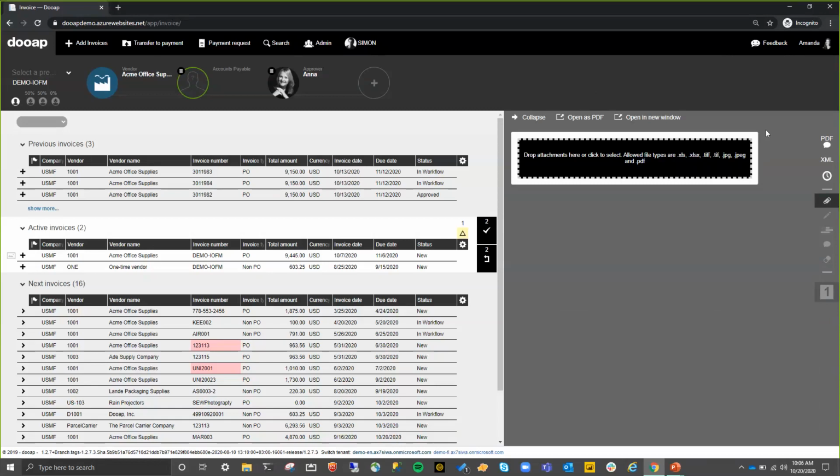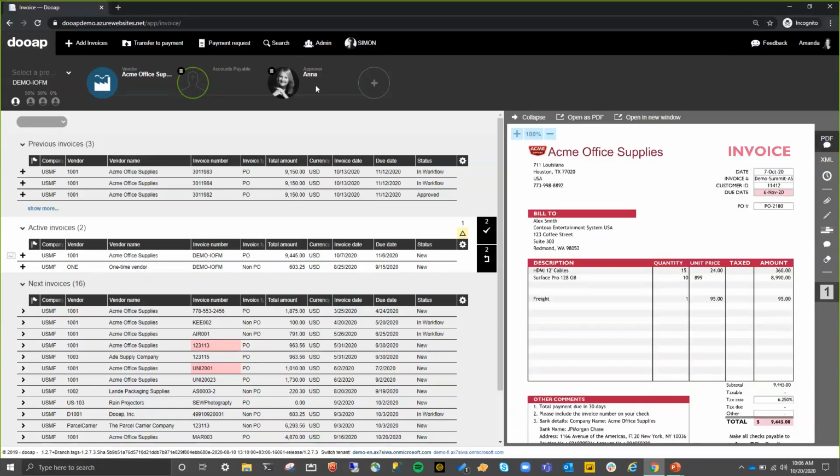Up at the top, you'll see the workflow. This is the workflow for the active invoice that I'm currently processing. We can customize these workflows and set them to default in certain scenarios. Like if this particular preset is the workflow that we always use for this vendor, we could set that up in the admin module as a default for that vendor. These are called workflow presets. In the onboarding phase, we will work with your team to gather the workflow processes that you're currently using in your company to configure the workflows, and that will increase the efficiency within the AP department so that that's not having to be built out each time.